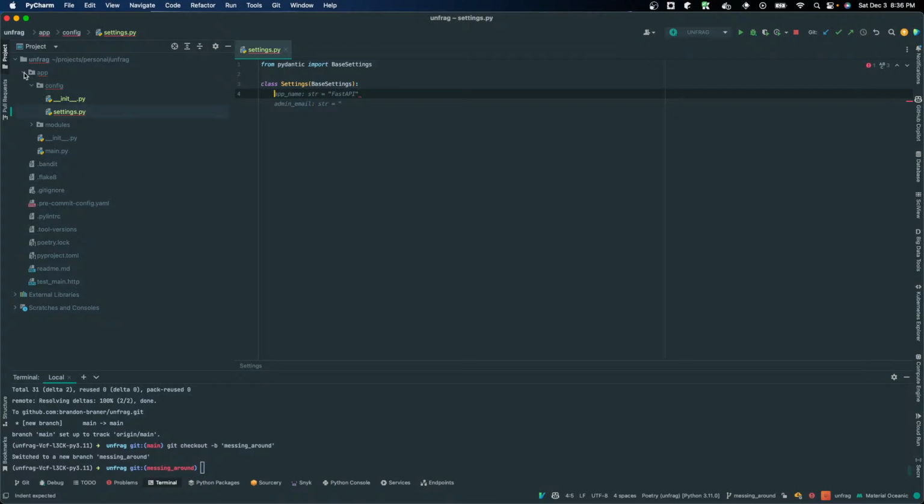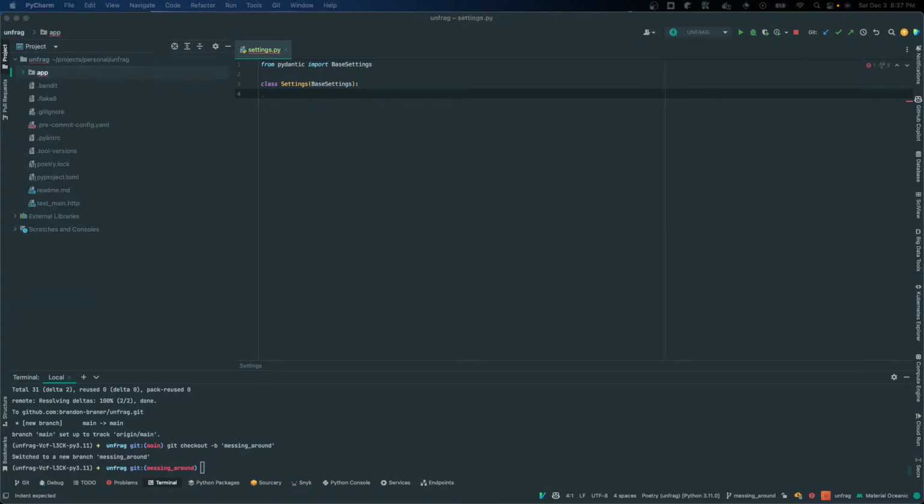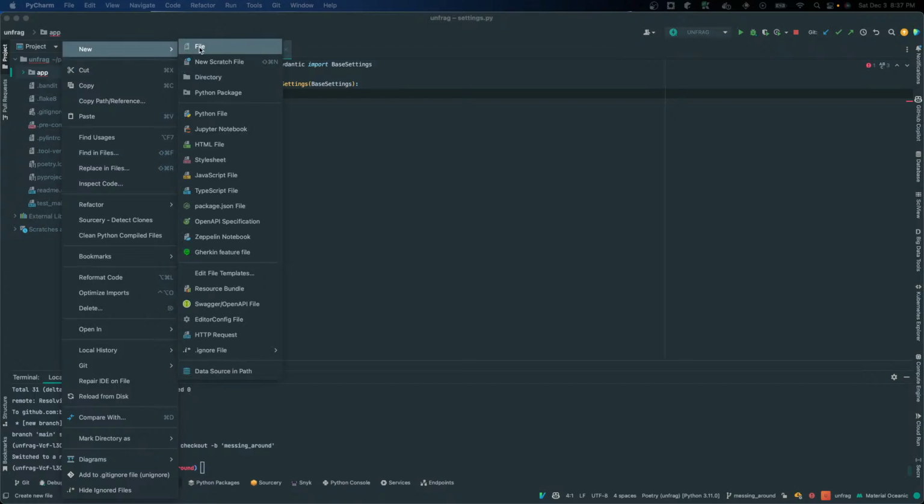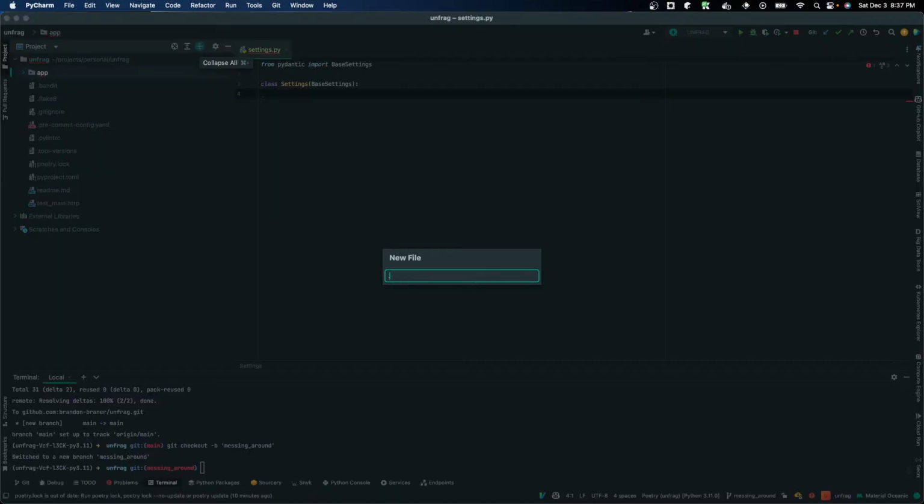So something I need to do is create a .env example file.